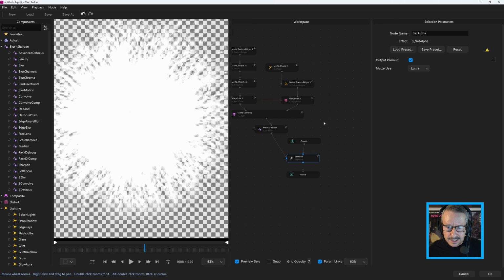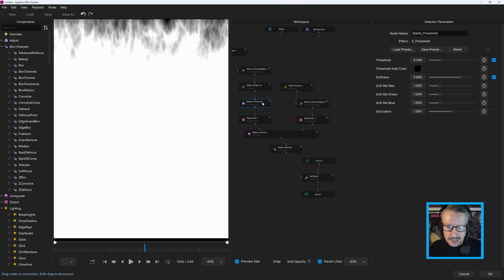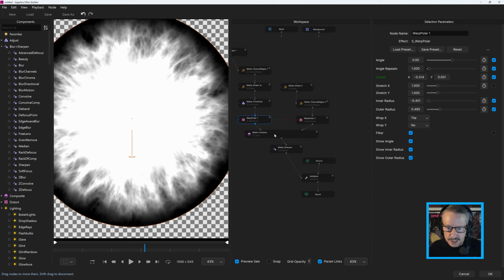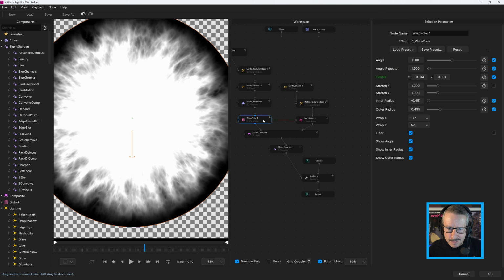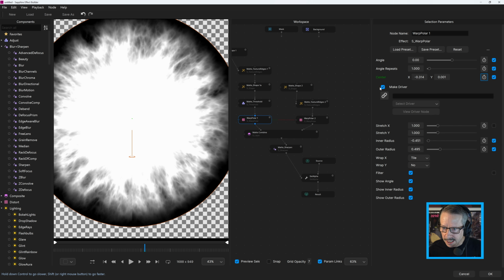All right, and the only other thing to mention is that, if I click on any of these, you can see I've deselected a whole bunch of parameters just by clicking on this button up here and only selecting the parameters that I want to see in the host. And sorry, there is one more thing. I have actually used parameter linking to link, you can see it's green here, the center for WarpPolar. If I click on the stopwatch here, you can see I've checked Make Driver.